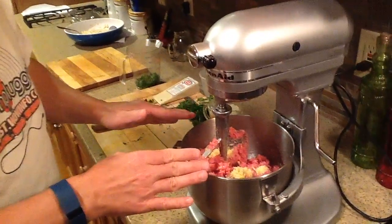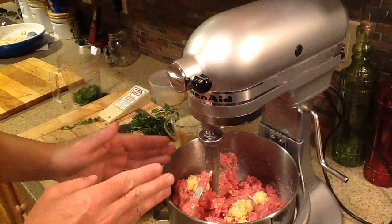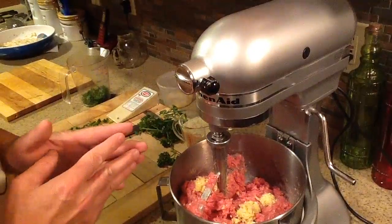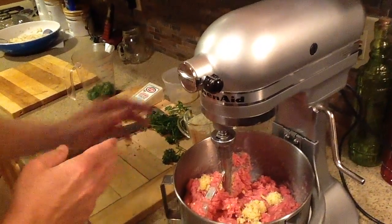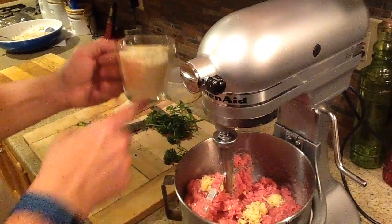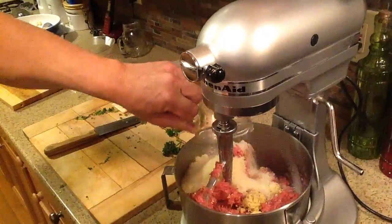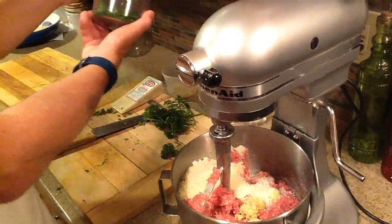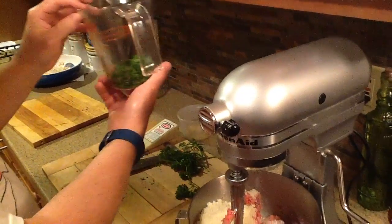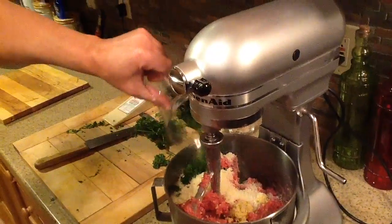We mixed our eggs with the chopped meat. We added garlic. You're going to add 8 teaspoons of garlic. And with that, you're going to add 1 cup of Romano cheese. And you're going to add 3 quarters of a cup of parsley.